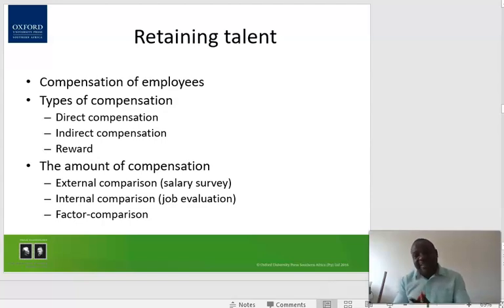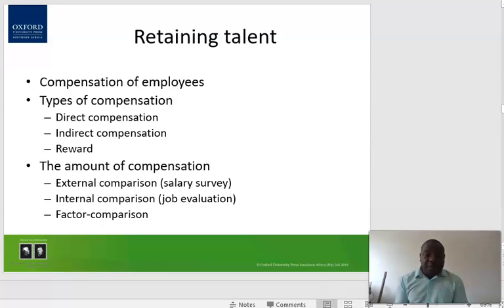So some organizations have actually become training grounds for other organizations. Someone joins your organization, they gain all the skills, they gain all the experience, then they leave. They look for what they call greener pastures. So as a manager, you must avoid developing talent for other organizations, because you will always be competing with organizations that are actually benefiting from the talent that you developed.